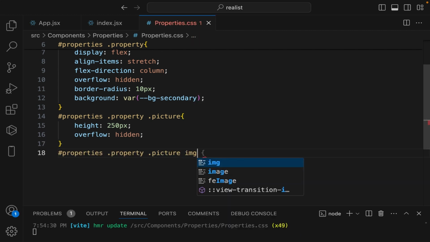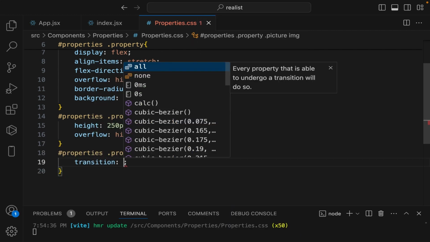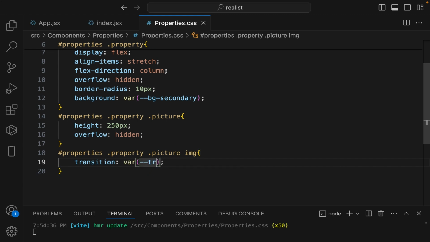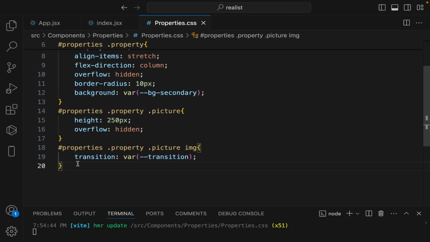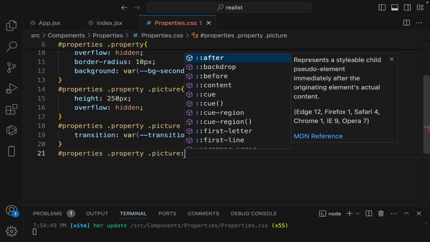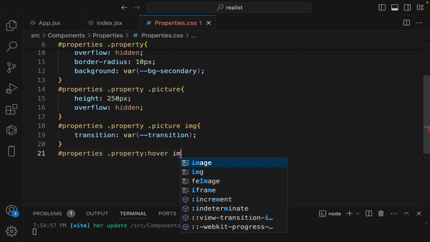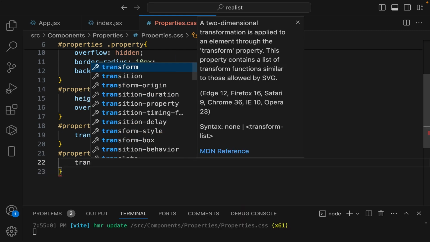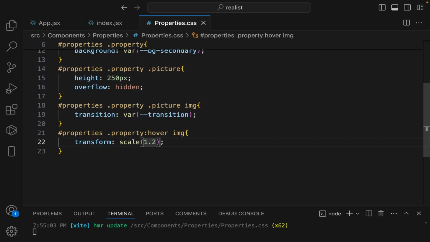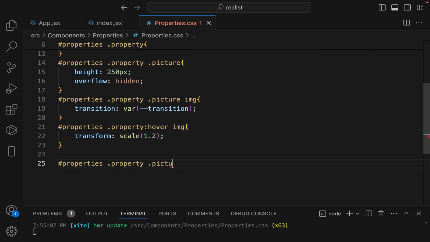and on hover. Okay, let's select the image first and let's add a transition to it. And then on hover of the property itself, let's transform the image, we scale it to 1.2.